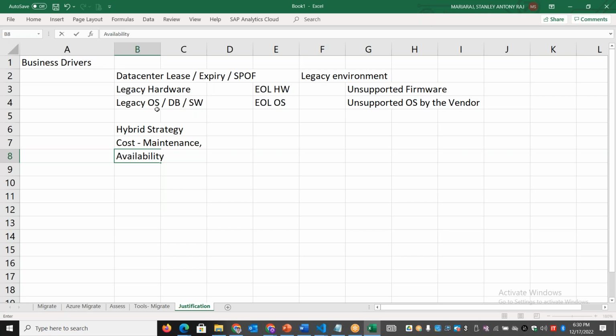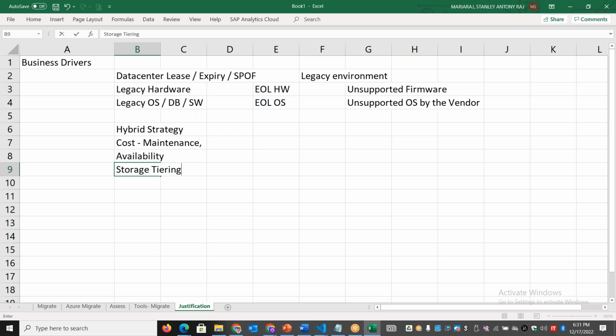Because in on-premises, if you think about the data, every data will be put into the same storage. The data might not be used at all, and you might not have a proper archiving strategy, or hot and cool transitioning might not happen in the legacy on-premises storage. But when it comes to cloud, you can save a lot of cost by moving the unwanted data, archiving the data, deleting the data in a proper lifecycle management.